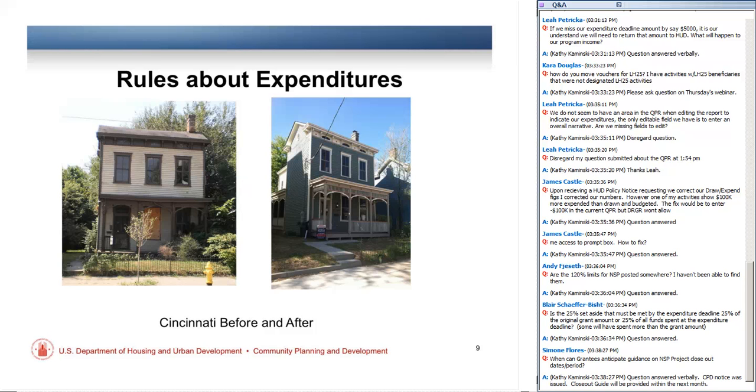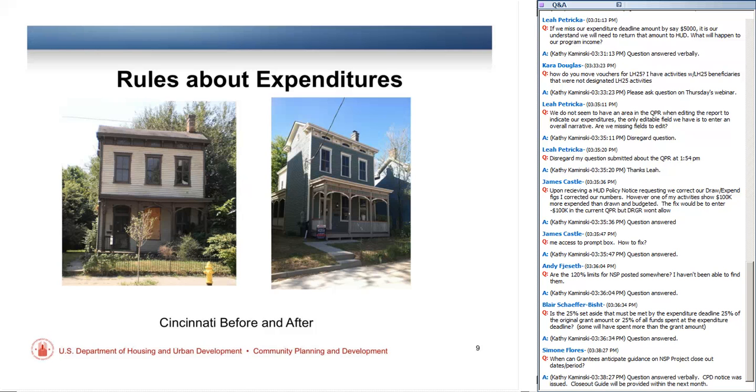Consider disposition strategies. How do you get rid of these properties? And then review your written agreements to make sure that all commitments are identified and will be maintained. We're looking at affordability periods, how you're going to handle program income, and how your subrecipients are going to handle program income. We're trying to work out some differences between the state program income rules and the entitlement program income rules. So there's a few little things there.